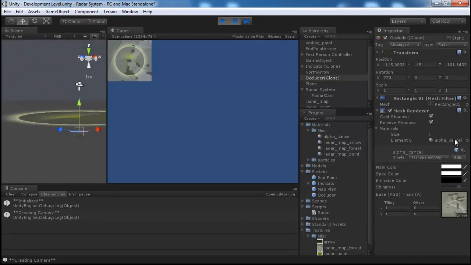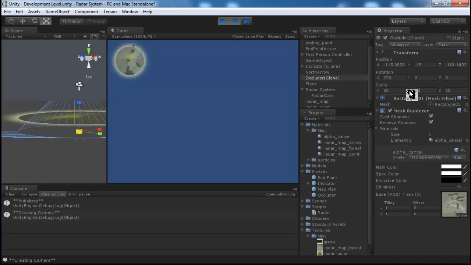Hey, it needs to be scaled up. So basically like 55, I think, and 55, and this can stay 1, no, 55.